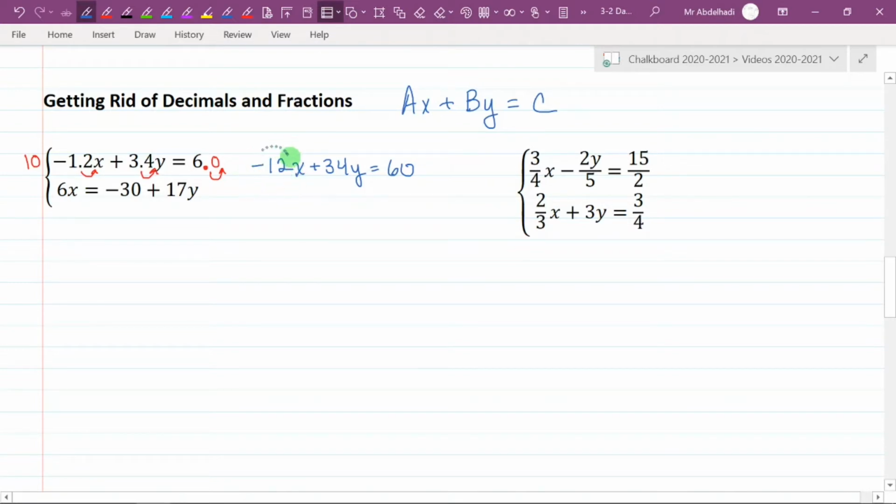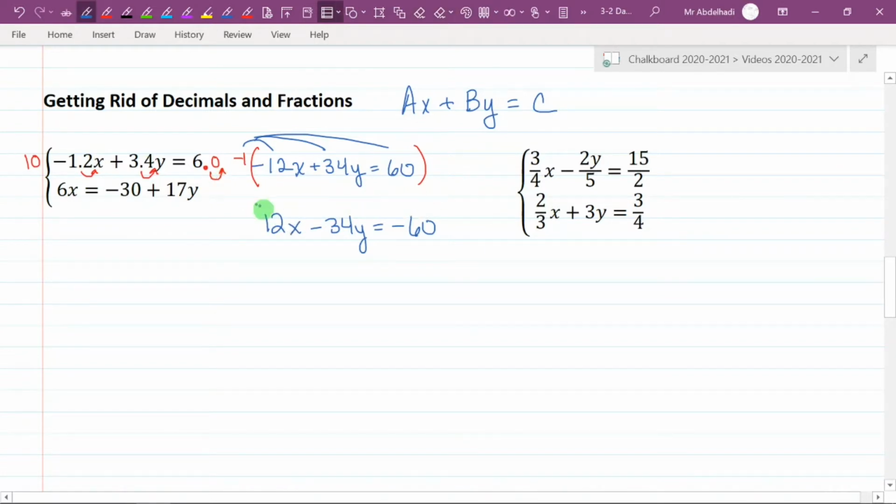That's not really necessary for this particular thing, but it's a good thing for you to know what standard form is. So how do we get this first number to become positive? You can multiply the entire equation by -1 on both sides, and distribute that -1 to all three of these. You get positive 12x, negative 34y, and negative 60. That is true ax plus by equals c standard form now, and that's going to be our first equation.